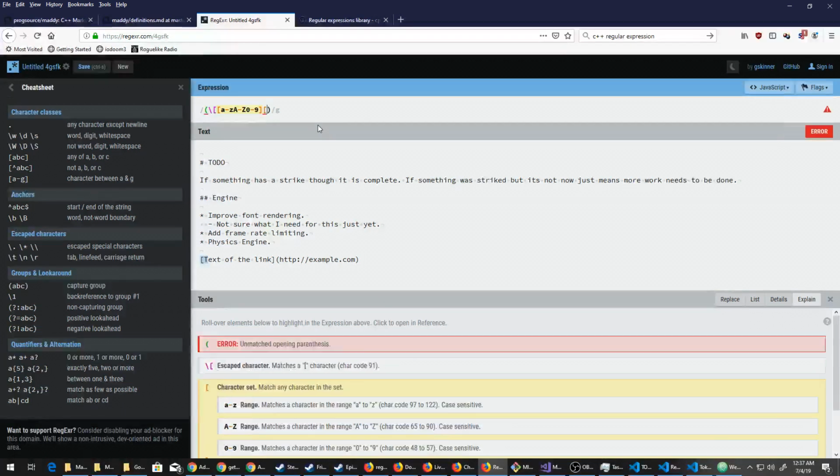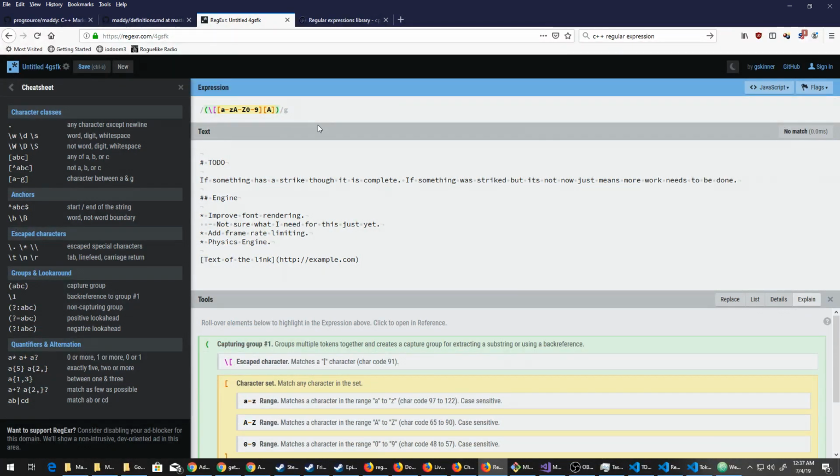Then we do another group, which is then A to Z, then A to Z, and 0 to 9, and space.